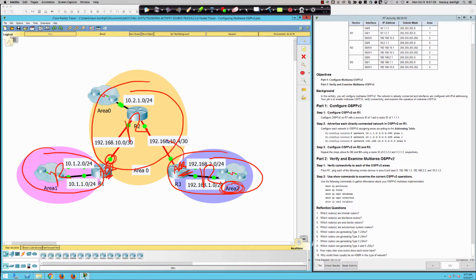And so these ABRs are going to send in a type 3 LSA, the summary LSA. And the summary LSA is simply a listing of the subnets, right? Each type 3 LSA represents a subnet that can be found down here in area 2 or likewise over here in area 1. And those type 3 LSAs, which are generated by the ABR, are flooded into area 0. And then the ABRs will then reflood them into other non-area 0 areas.